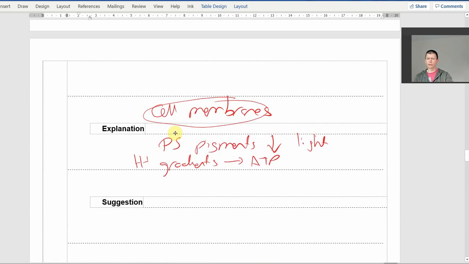When I'm doing these, I always try and look for different answers, and so I did spend a lot of time thinking this one over because my answers were all sort of about membranes. I'm concerned the examiner might be looking at other organelles within the chloroplast, but it was fine, it was just membranes.